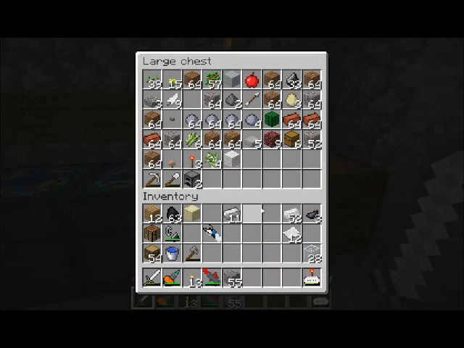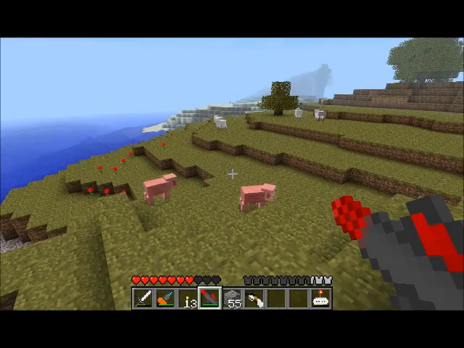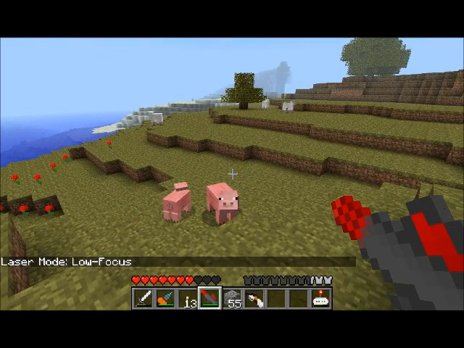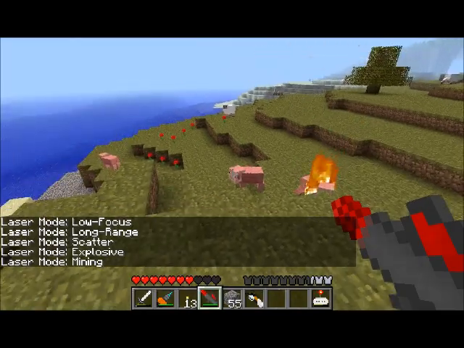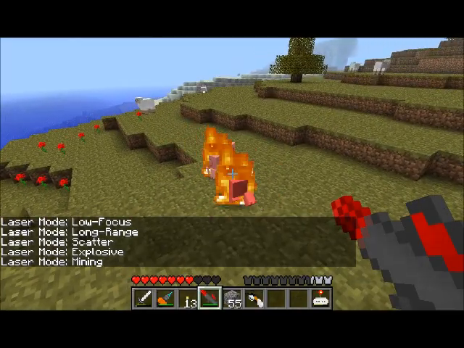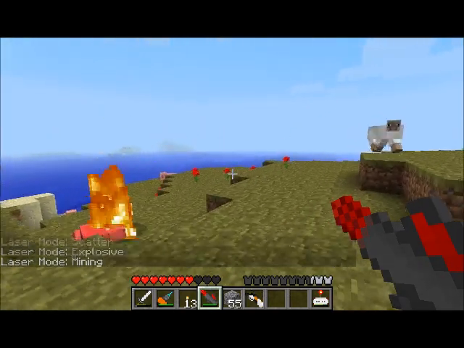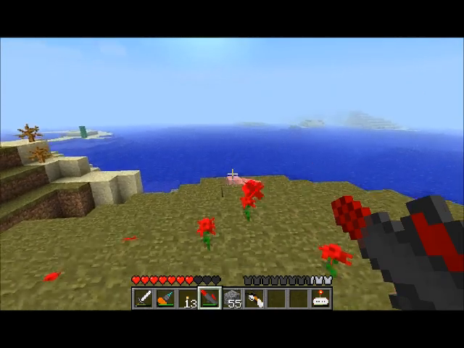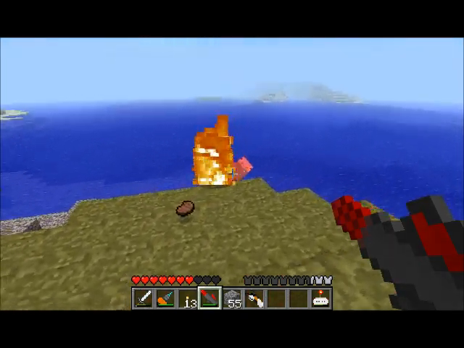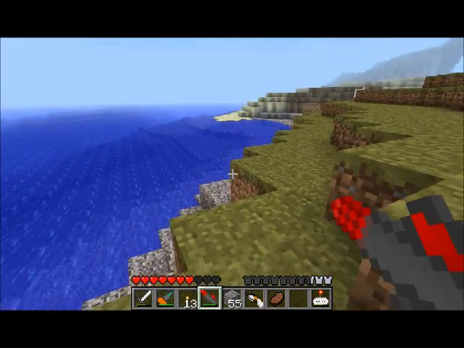Okay, let me go find, like I said I needed to earlier, some more ink sacs. I haven't gotten any of those yet. You know you can kill things with your mining laser? I did. Didn't know they lit on fire though. Nice that it gets you some cooked meat. No complaints there.